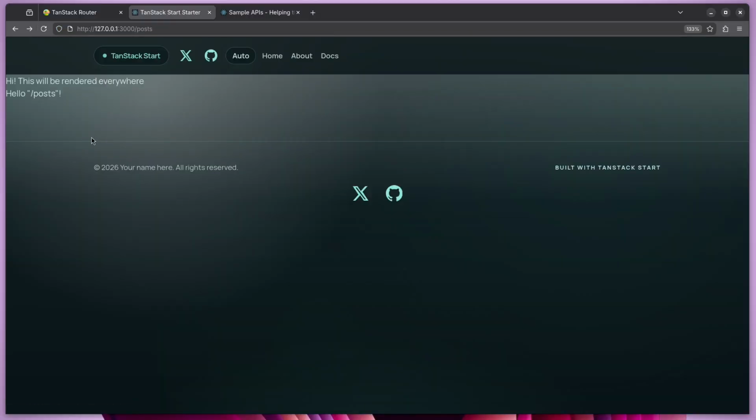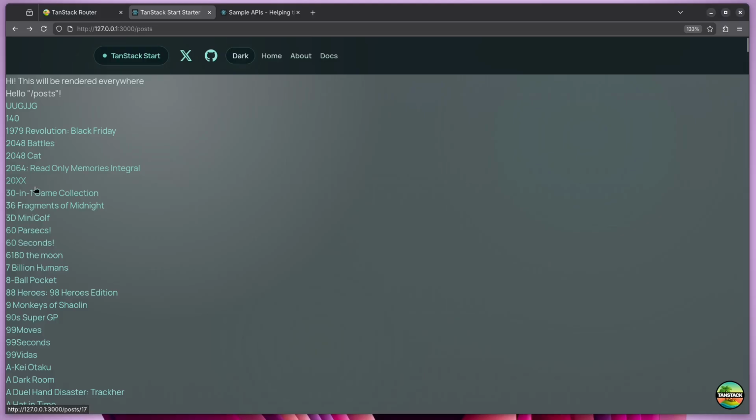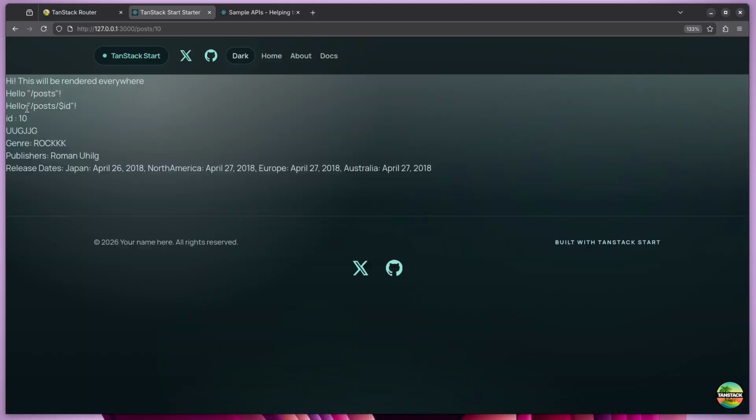Let me refresh my page here. Let's wait for the data to come up, and then let's click on any of them. So I click here, and here we have our data coming up. That's great to see. However, there's a problem here. Notice that whenever I refresh my page, I have to wait for a couple of seconds before the data has to come up onto the browser. So to improve user experience, how do we fix this?